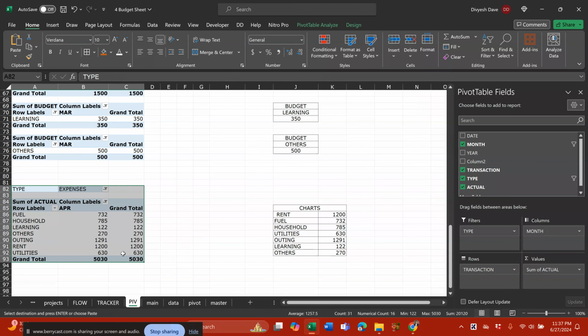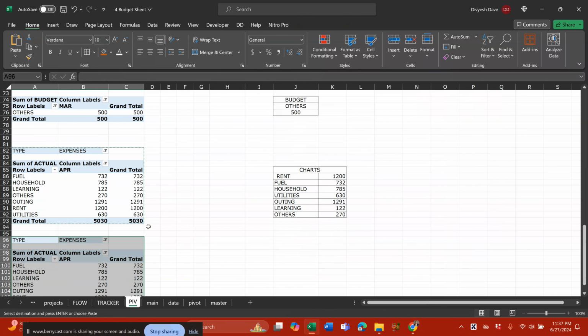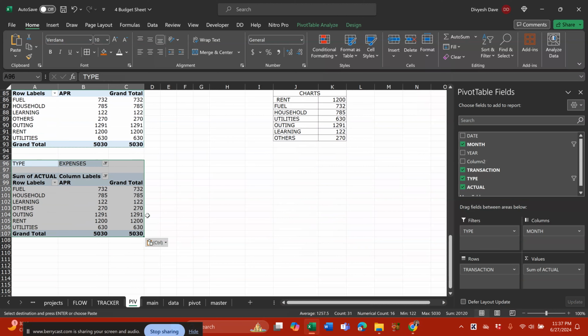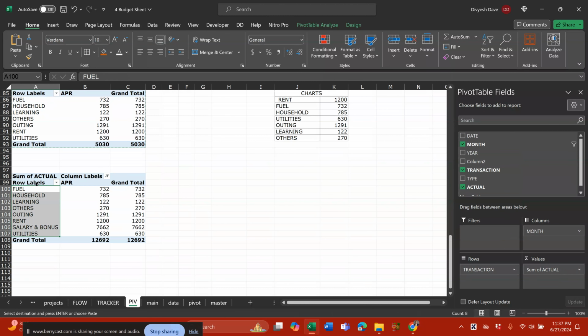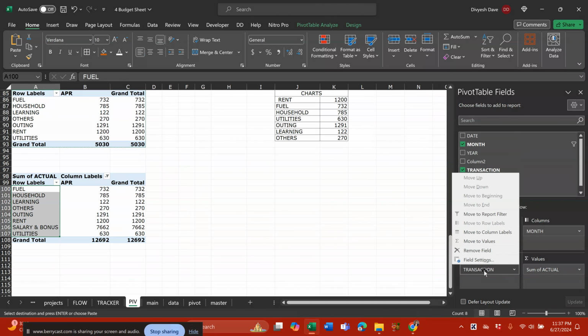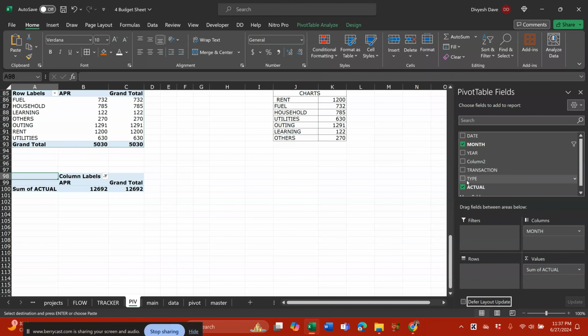We will copy this, we will paste it. What we need is opening plus inward and outward, and then closing. So we need the formula. So we just remove this type from here, remove field, and here we need not the transaction but the type. So income, expenses, that's it.